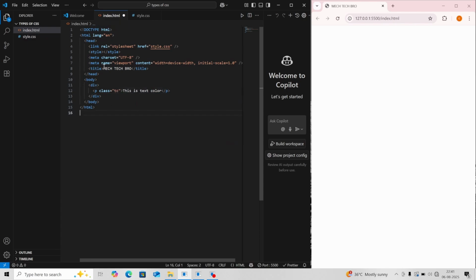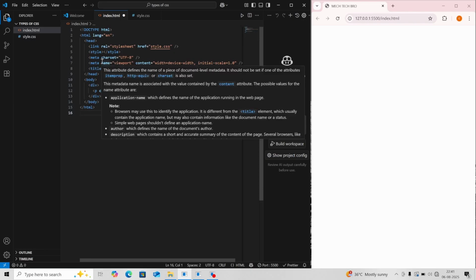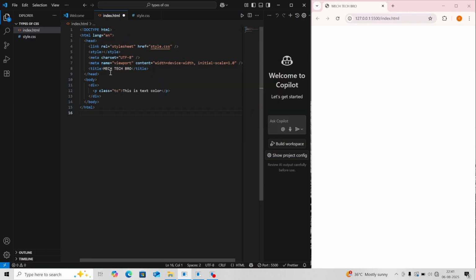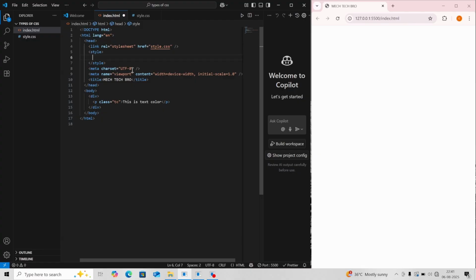Let me provide styling here. For styling I will use internal CSS. Inside this style tag, let me provide a dot, because we are using a class selector. For an id selector we will use hash, for a class we will use dot.